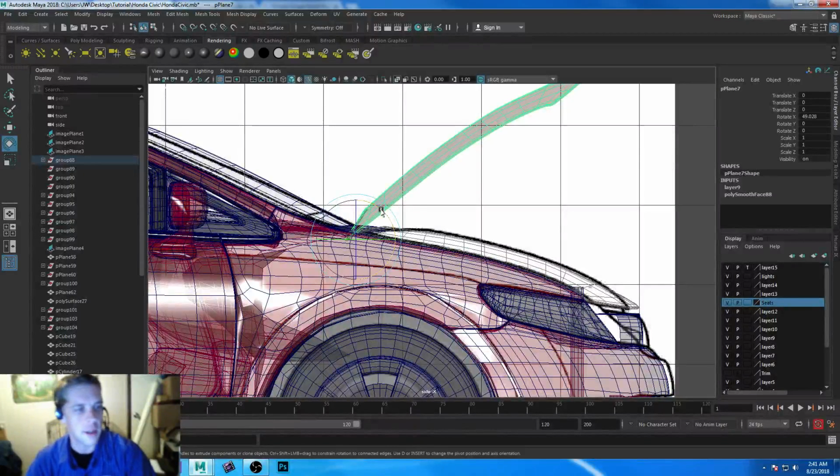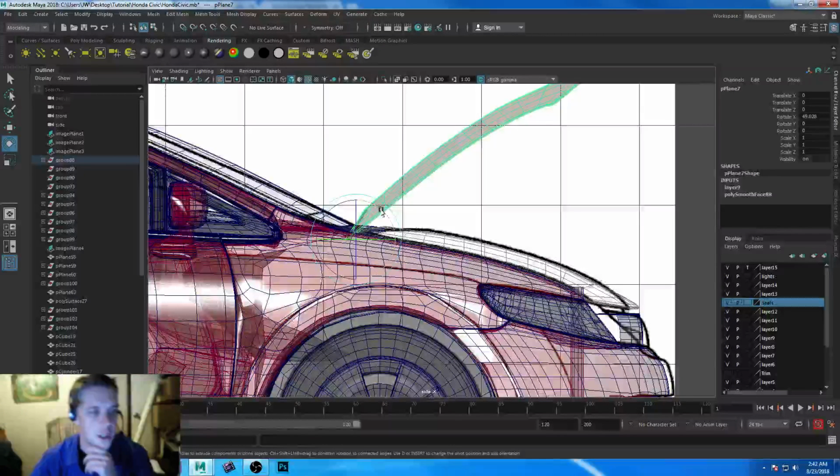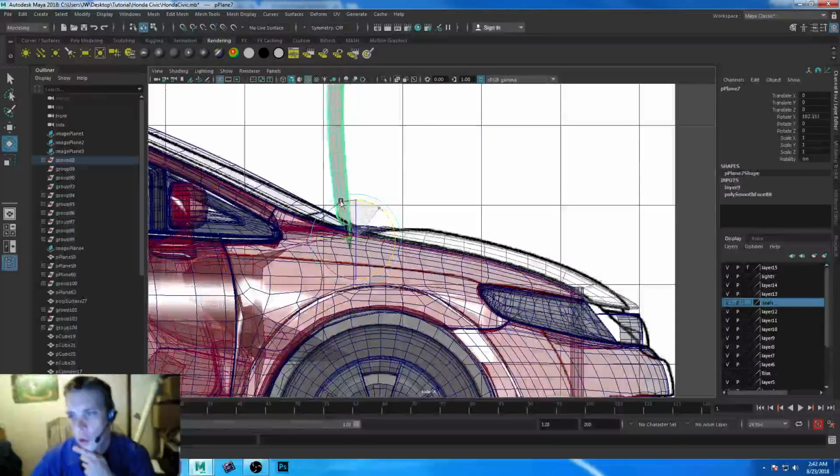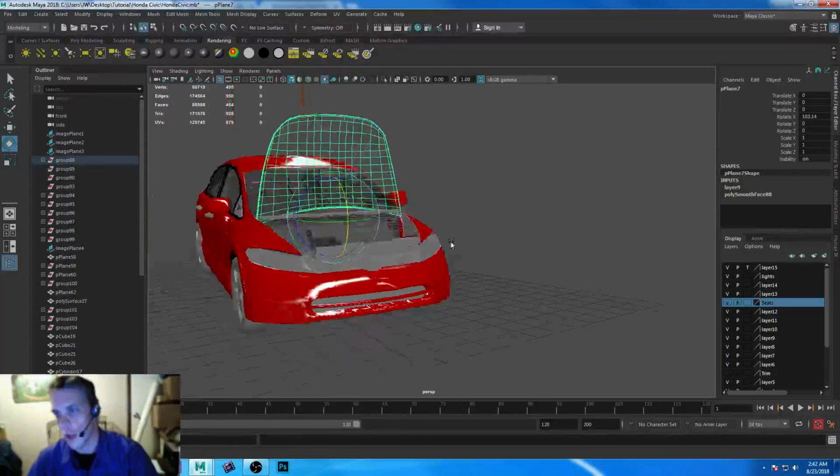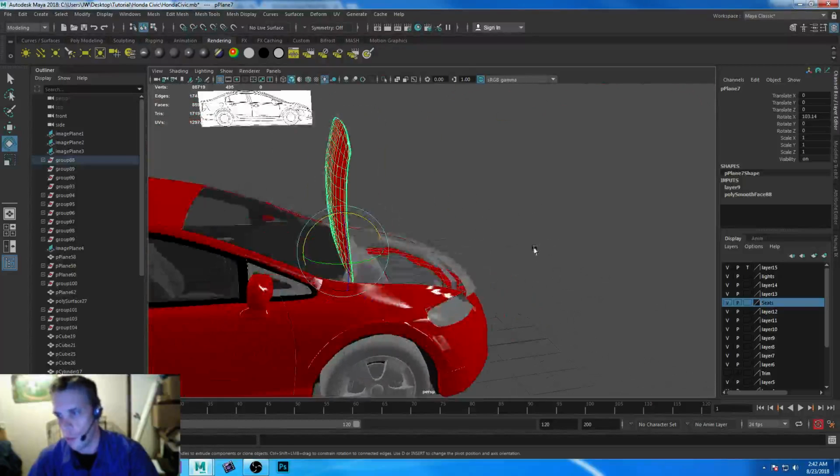Nice thing about Hondas, and I don't know if y'all know this or not, but a lot of these Hondas, like even my 99 Honda Accord, does this. You can actually open the hood all the way back like this. Hondas are the only vehicles that I know of that actually do this properly.